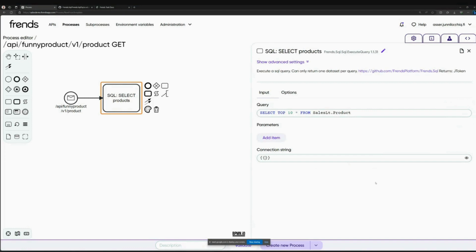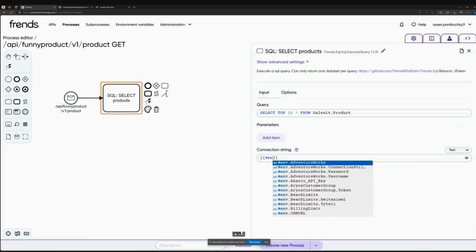So when we use double curly braces in an input field which is type text, we can reference different variables here. We can make references to environment variables. We can make references to triggers, to all the elements we have in the process, all the data we have in the process. So for instance, if we want to get the connection string from environment variables, that goes with #env.something.